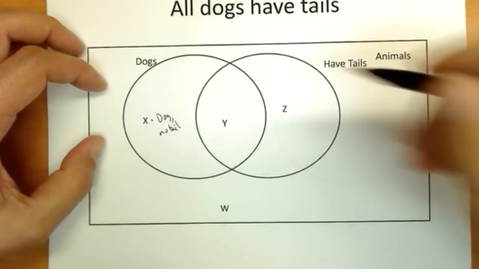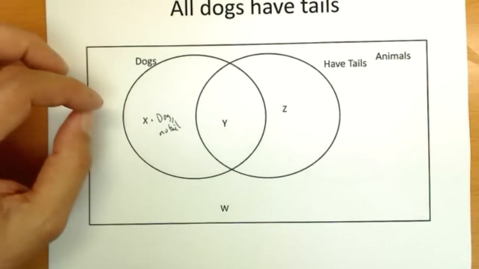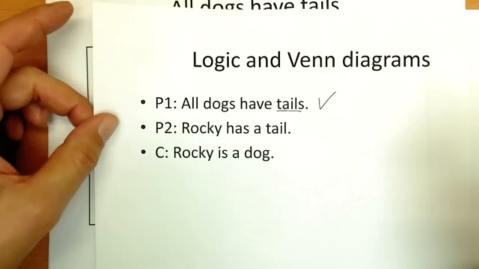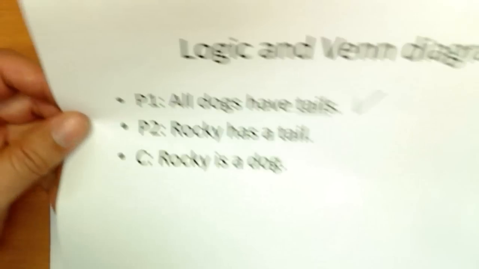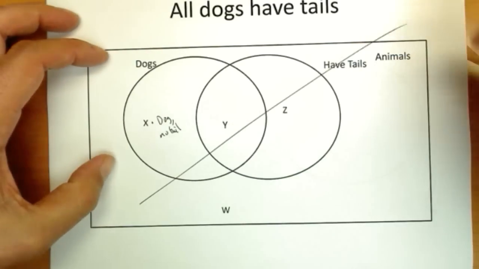Now, this can't very well be our picture of the world if we already found an animal in it that is impossible if premise one is true. And we are assuming premise one is true. So all dogs have tails. So this tells me this picture cannot work.